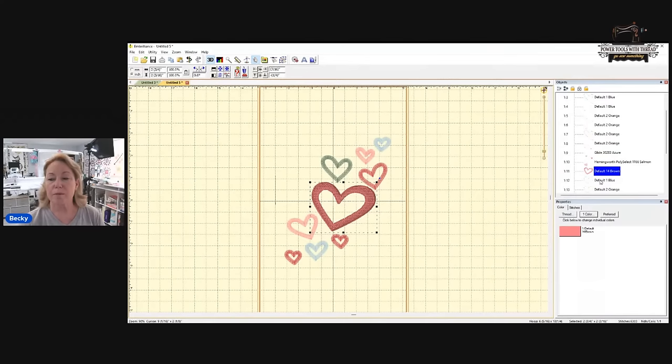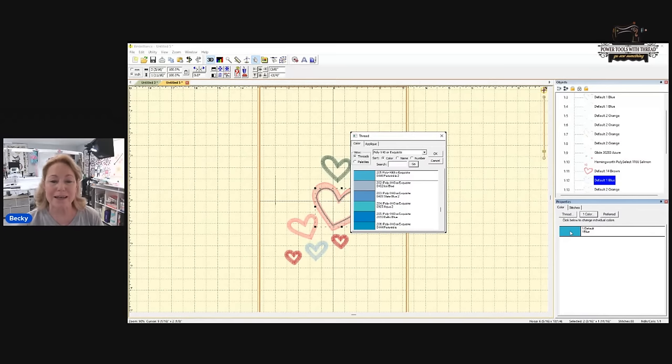So what I'm going to do is change this color. And how do I change the color? Very simply, when you click on it, you click the blue tile. This is your color chip that shows you what color, and you just make it a different color. And it doesn't matter what color you make it, because you're going to determine the colors at the embroidery machine on the back of the machine. So it's this one. I usually pick the one right below it. I'll double click it. Okay. And it will change the thread color.